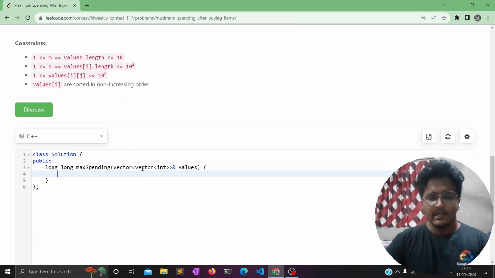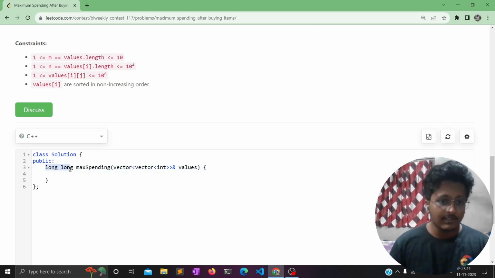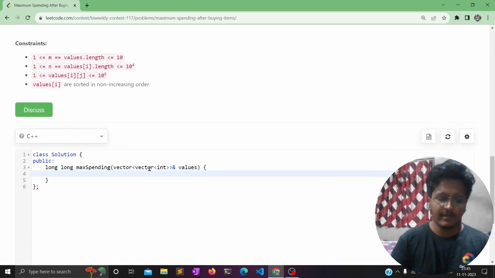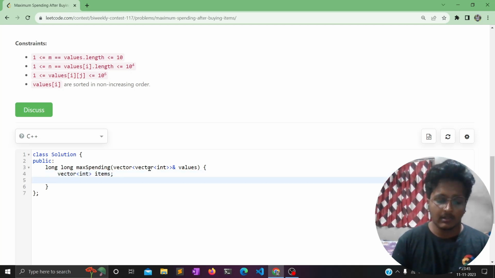Okay, so let's solve this. So how can I solve this? Okay, so what I have told before is that you can see that the return type is long. So we can have a vector of items to add all the items.